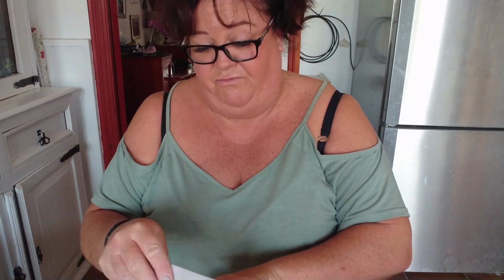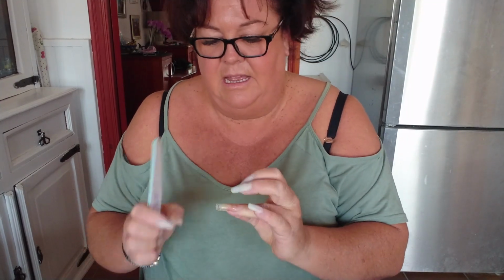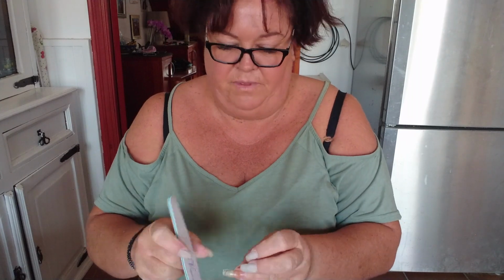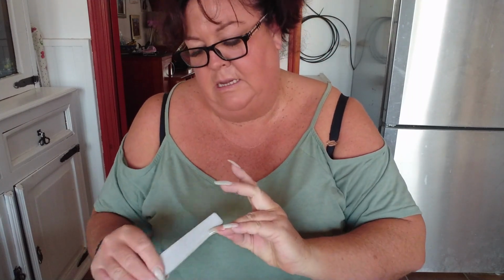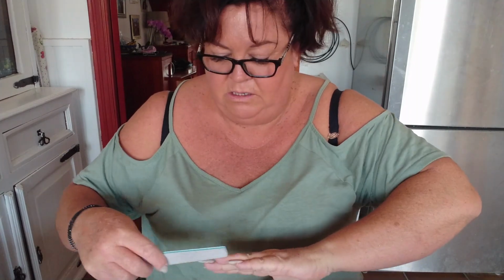And it's a funny shape, but it doesn't matter because it's down now to the filing. So we've got all this. This is covered my natural nail. So we'll just do a quick, I mean it's really long, quick file. I mean these are strong, really, really strong. I did say it doesn't matter what size, what shape you do it. As soon as you file it down to the shape you want it. Let's get it down to my natural length, and then it'll look the same as the other ones.